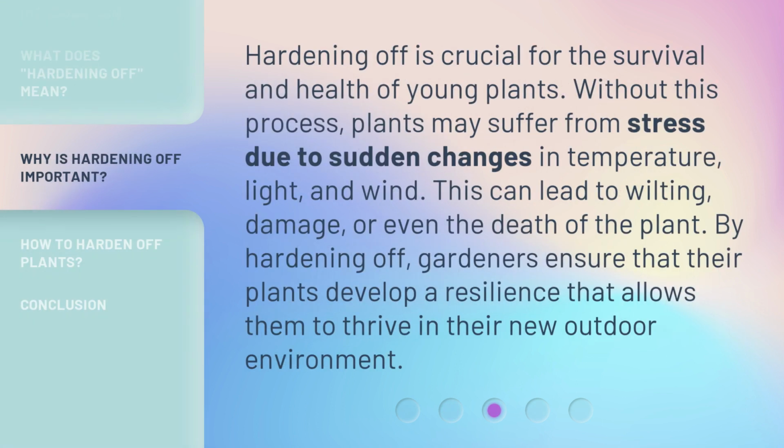Hardening off is crucial for the survival and health of young plants. Without this process, plants may suffer from stress due to sudden changes in temperature, light, and wind. This can lead to wilting, damage, or even the death of the plant. By hardening off, gardeners ensure that their plants develop a resilience that allows them to thrive in their new outdoor environment.